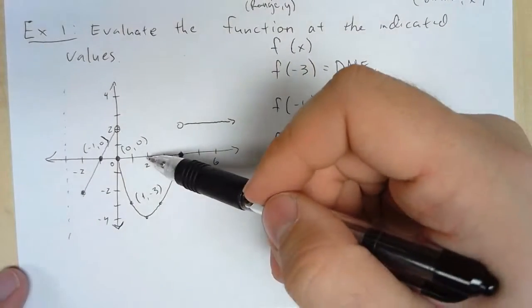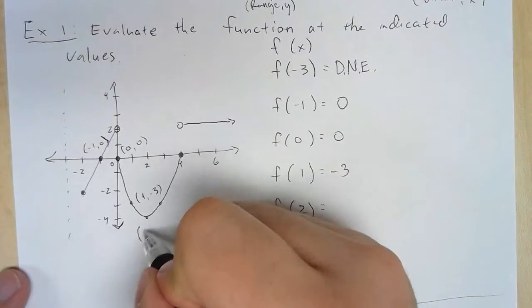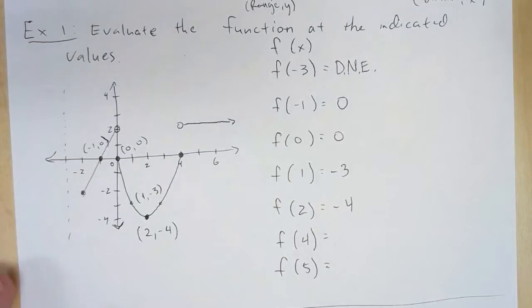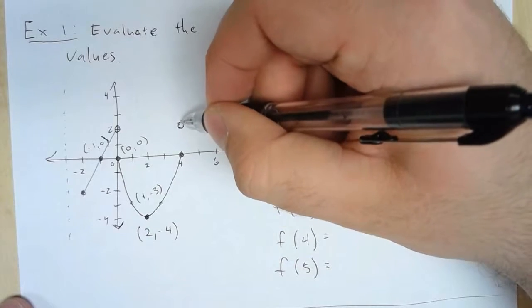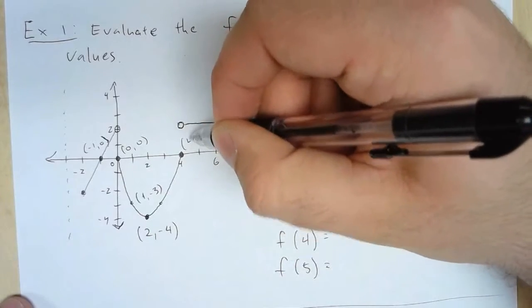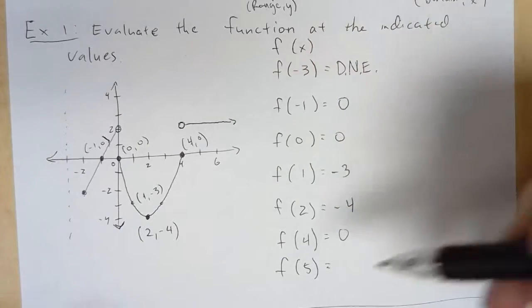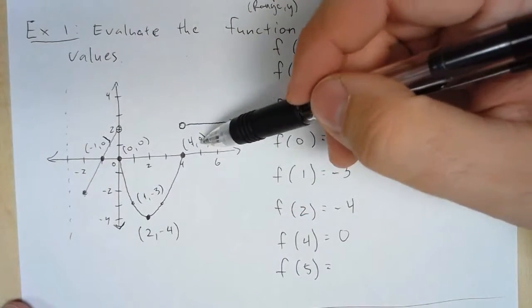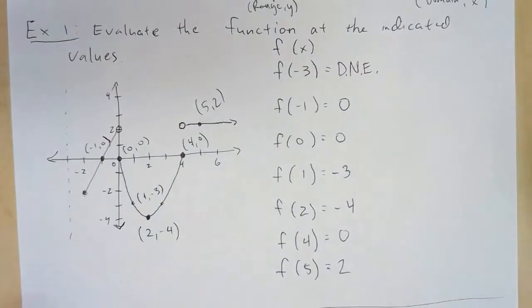F of 2, what's the y value when x is 2? So the only place on this line where x is 2 is that point right here, which is 2, negative 4. So just negative 4. Same thing for f of 4. When x is equal to 4, what's the y value? So here x is equal to 4. We've got, again, an open circle and a closed circle. We're going to pick our closed circle because it's an equal to spot. So we get input of 4, output of 0. Y value when x is equal to 5. So we go over to 5. We go, oh, this point right here, which is 5, 2. So 2 is the output.